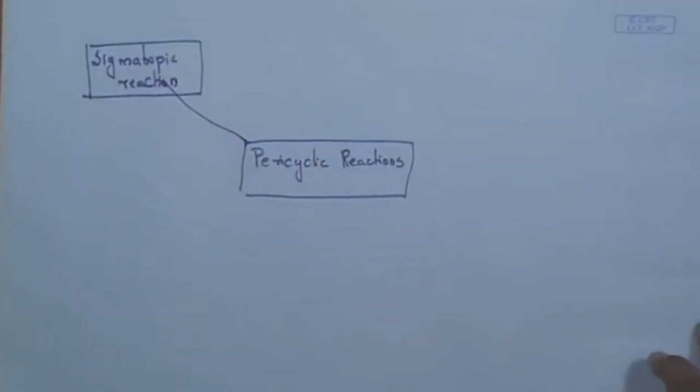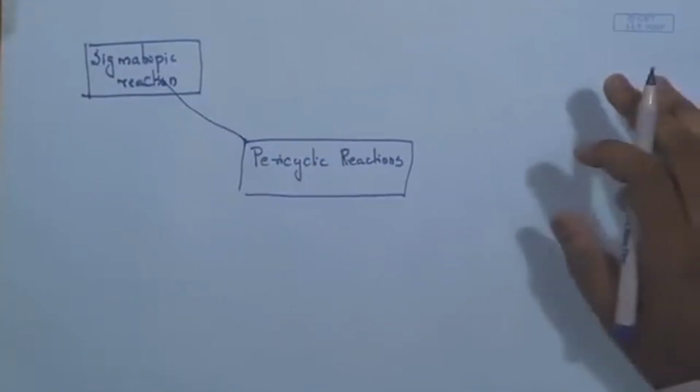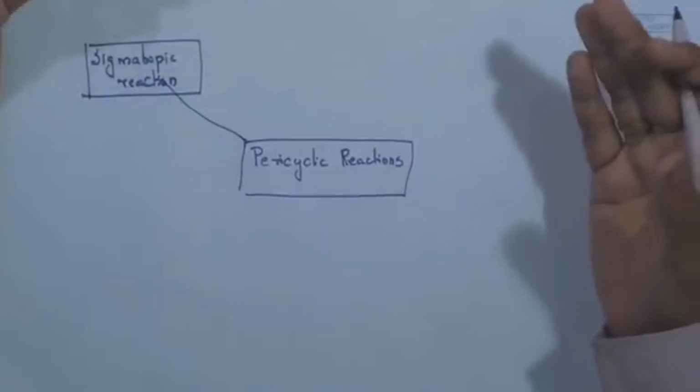We discussed sigmatropic reactions. In sigmatropic reactions, we explained what is 1,n type of sigmatropic reaction. We explained n,m. In 1,n sigmatropic reaction, we tried to understand 1,3, 1,5, 1,7 hydrogen shift and methyl shift. We understood their stereochemistry by using suprafacial and antarafacial. And then in n,m sigmatropic reaction, we saw how Claisen and Cope rearrangement takes place. So, these are all we covered in sigmatropic type of reactions. This is one of the important classes of pericyclic reaction.